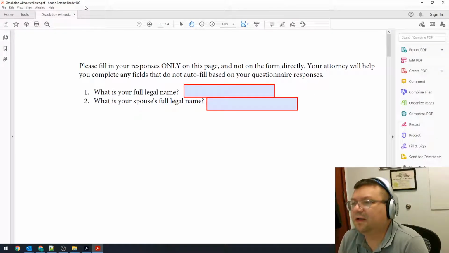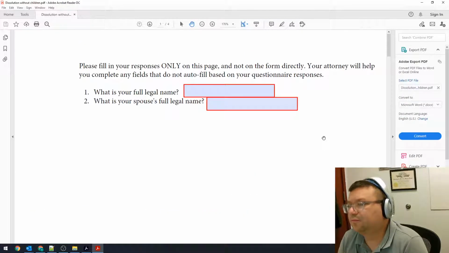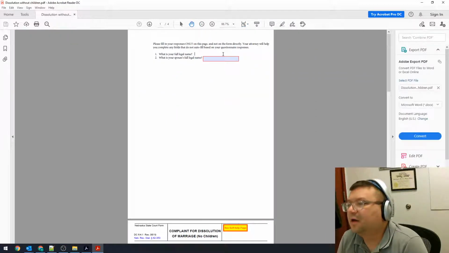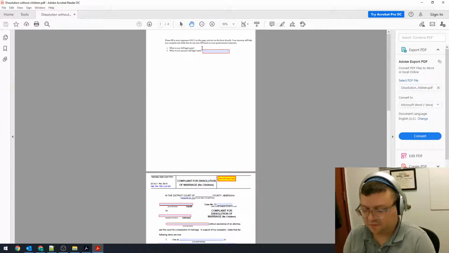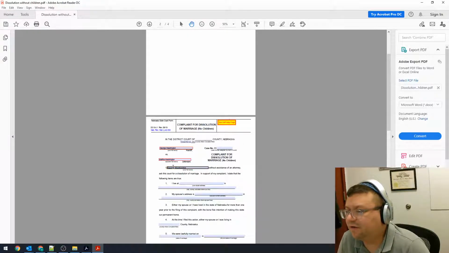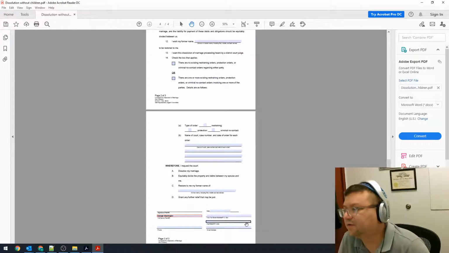So I'm now no longer in Acrobat, I'm in Reader, which is what your clients will actually have available. And you'll see if I start typing my full name, it's George Washington. Spouse's name is Martha Washington. It did in fact fill in George Washington, Martha Washington in those fields.